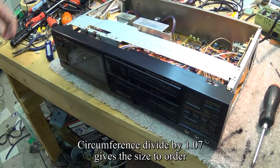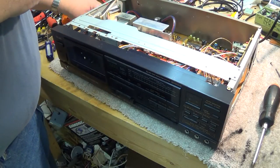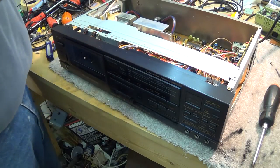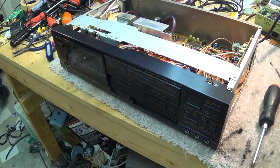The factory uses normally about 7%, so you take your size in inches and you divide by 1.07. And it'll come up about 8.4. That's normally how you calculate out the size of belt to use.